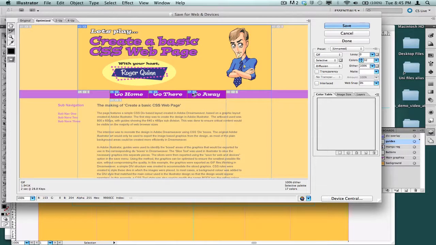Use the same process again, just check to see what's going to give me the smallest file size. In this case, I've only got a few colours here. I've got that main purple colour, I've got white, and there'll be a few fuzzy pixel colours around the type there to make it smooth looking. So I'm not going to need a JPEG. A GIF will be fine. And I mean, we're only talking 1.9K, so that's very small. So I'm just going to use that setting there for the ease of this demo. Okay, so hit save.